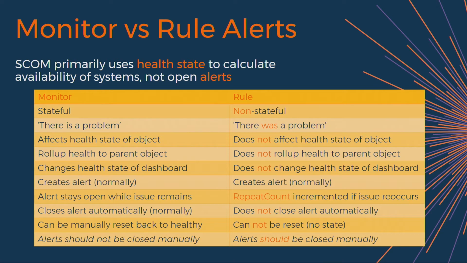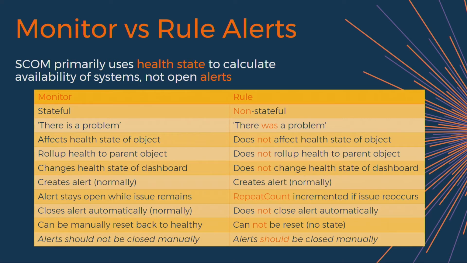And then the very last one, which is in italics, because really fundamentally this is where users go wrong, or this is where it really matters to users: because of all those things in the monitor column, alerts should not be closed manually. There is really no very strong use case for ever closing an alert manually and saying, I don't want to know about that alert anymore, even though the underlying health state is red and your dashboards are showing red and so on. SLAs as well. Yeah, everything that kind of keys off the health state.